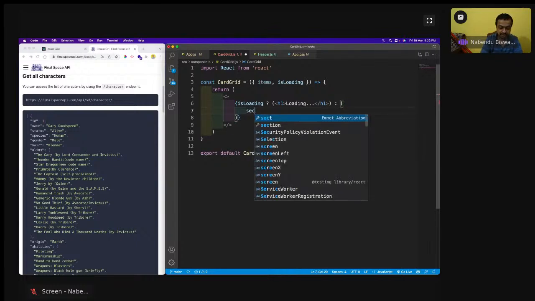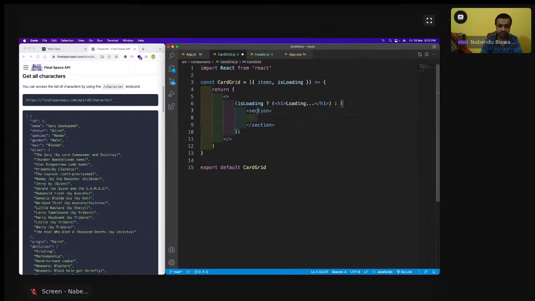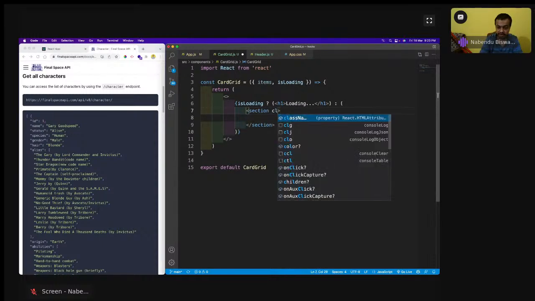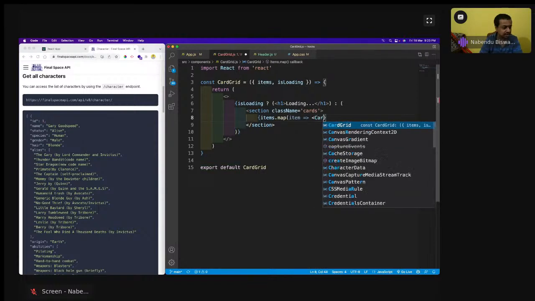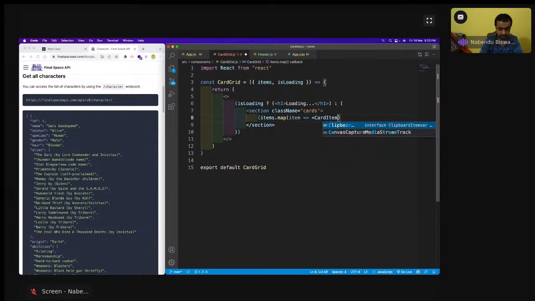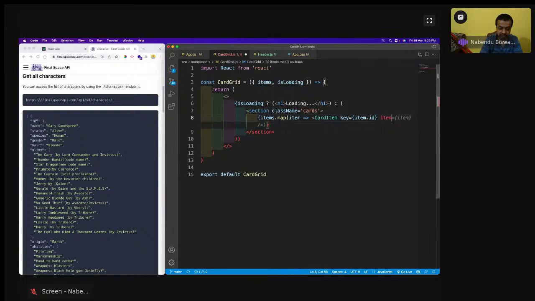So I will have a section, and all the CSS for it is already there. className equal to cards I am having, and then I have to loop over it with items.map. Item, I'm going to call a CardItem component in which the key will be item.id, and item is equal to item, and this is how the CardItem ends, and we are going to pass the data like this.